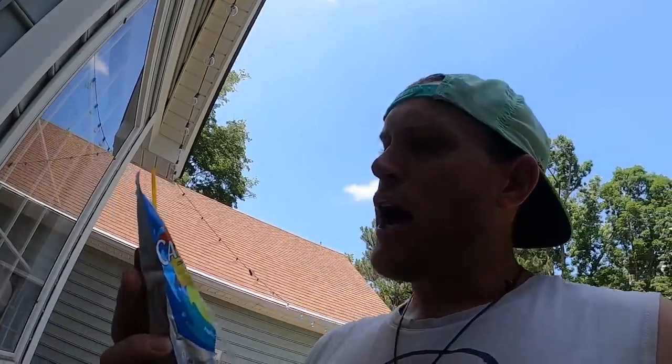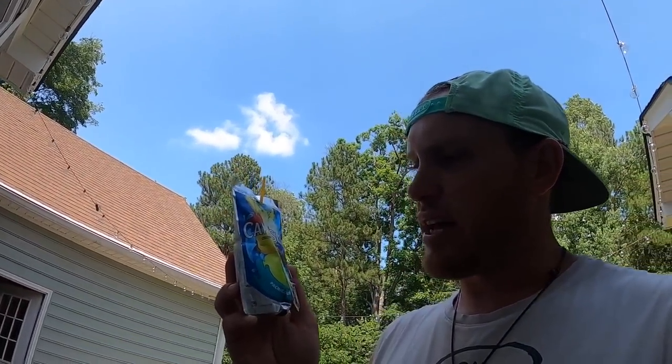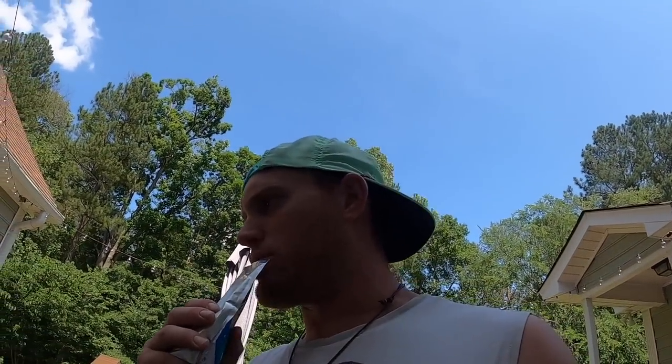In fact, I petition now that Capri Sun make these like three times the size, like adult size Capri Suns. I would happily fork over my hard-earned money for that. Don't you think, Crockett?